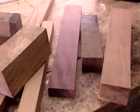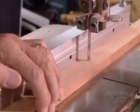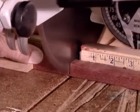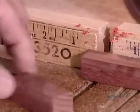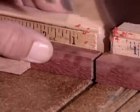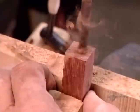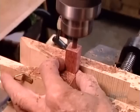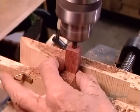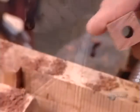When using just one type of wood, he runs the block through a bandsaw, cutting a 15 by 15 millimeter wide strip. Then, with a radial saw, he cuts that strip into two pieces, each about 5 centimeters long. These will become the pen's top and bottom casings. Using a tool called a drill press, he bores a hole roughly 7 millimeters in diameter right through each piece.